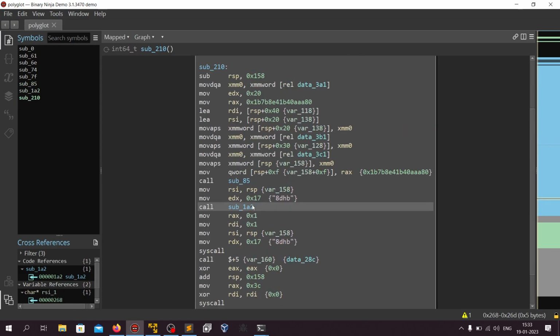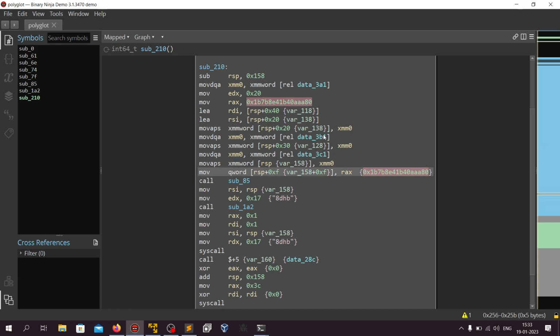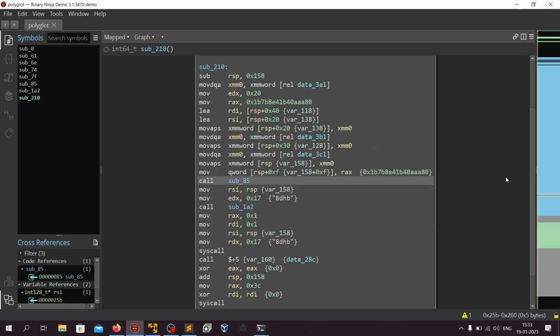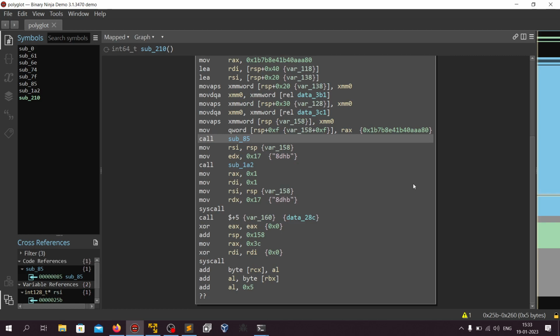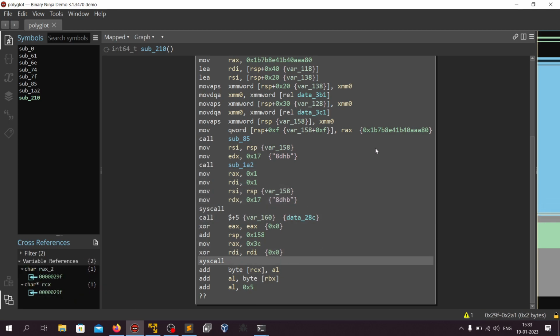So it is just RC4 encryption, and it decrypts the flag and prints it to stdout with this syscall, and this is the exit syscall. So all we need to do is somehow run this and get the flag. That is one of the possible solutions.